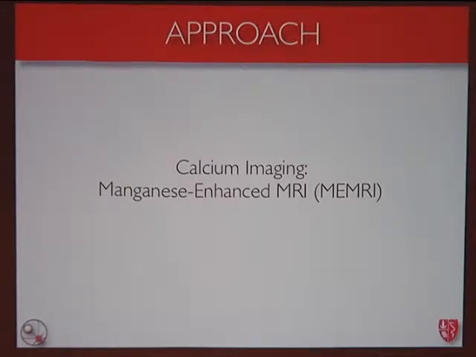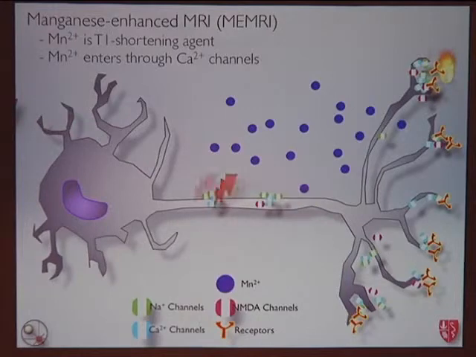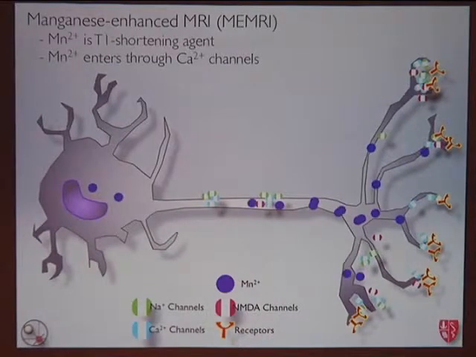And so I thought it was this brilliant idea that he had, where you could take manganese, which behaves very much like calcium, but the neat thing about manganese is it's a T1 shortening agent, so it actually has magnetic effects that you can detect using scanning. And what I just showed in that little cartoon is if you systemically administered manganese, it would follow the path of calcium. The interesting thing about manganese as well is that for some reason, and I need to talk to Dr. Koretsky after this, it's retained in the cell, unlike calcium. Calcium moves with microsecond changes across the cell membranes, equilibrating. It's involved in the generation of the action potential.